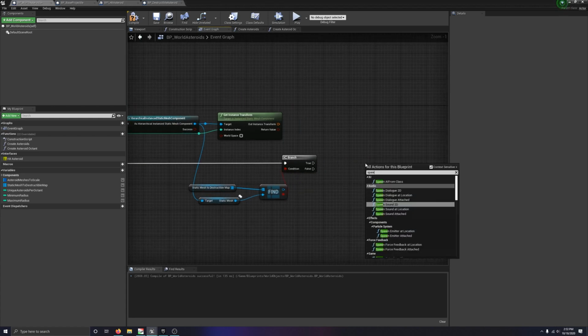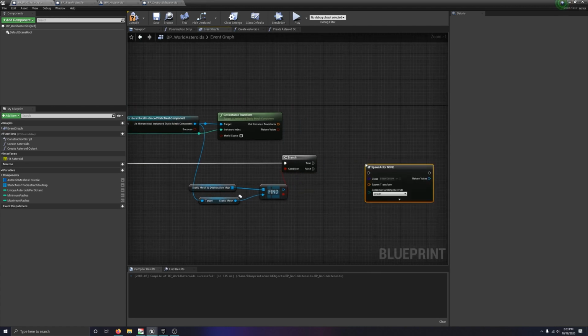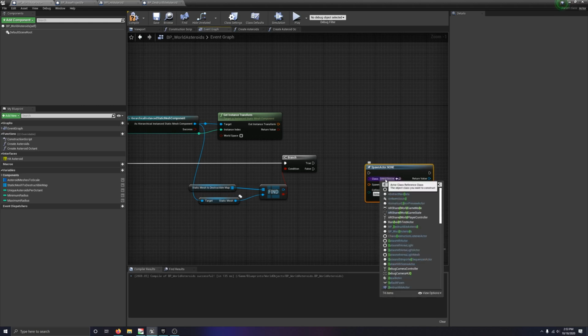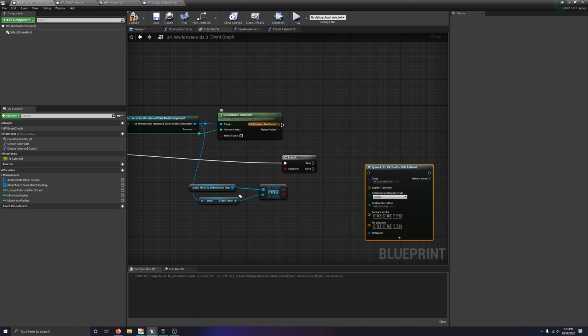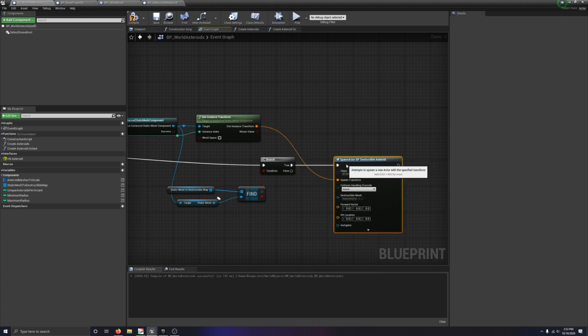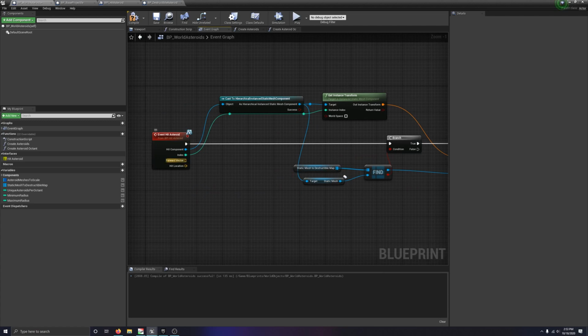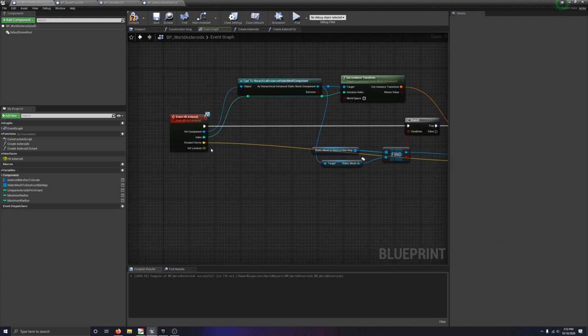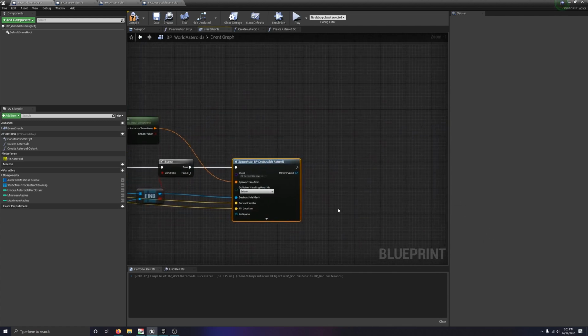And we can spawn actor from class, and this one's going to be the destructible asteroid here. So the transform is just going to take the mesh's transform. The destructible mesh is going to be from the find, the forward vector is going to come from the forward vector, and the hit location is just the hit location.